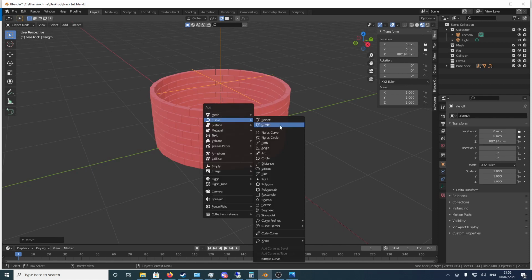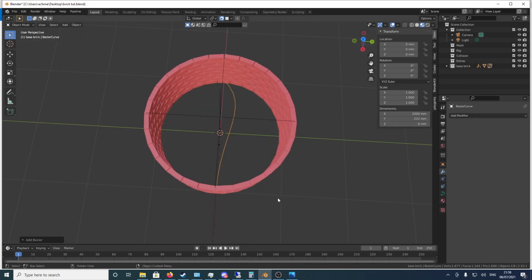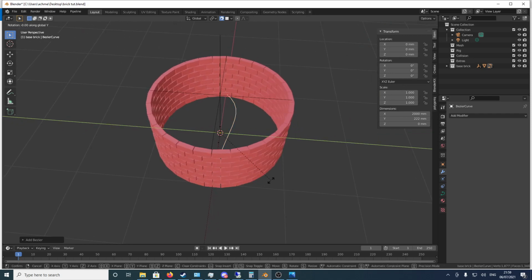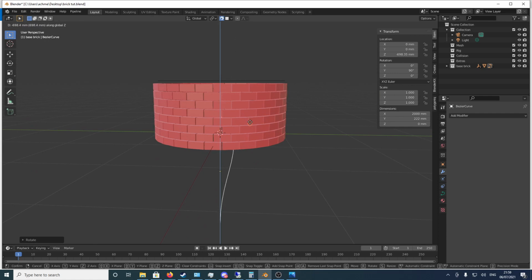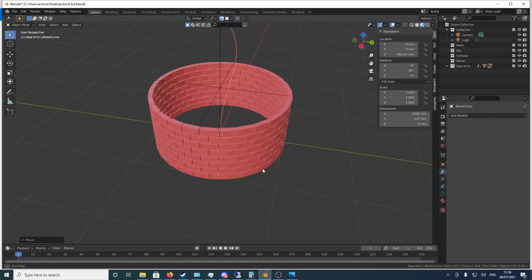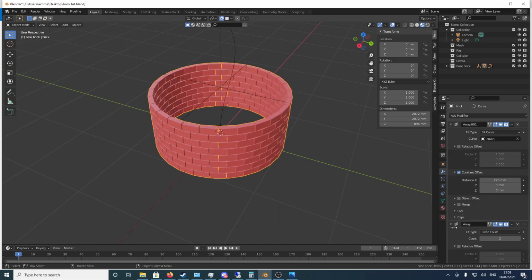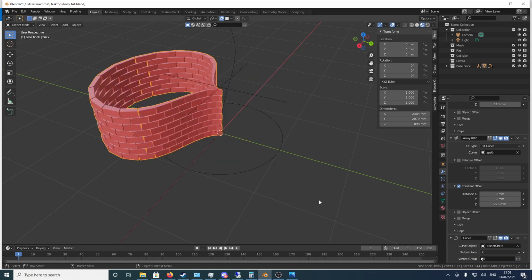Because then what we can add is another curve. And we will go with a Bezier curve. And it is like so. So we'll rotate on the Y by 90. So now it's standing up. We'll grab it on the Z until we're somewhere roughly about the bottom there. Then we select the bricks. We duplicate this one. Shift duplicate.